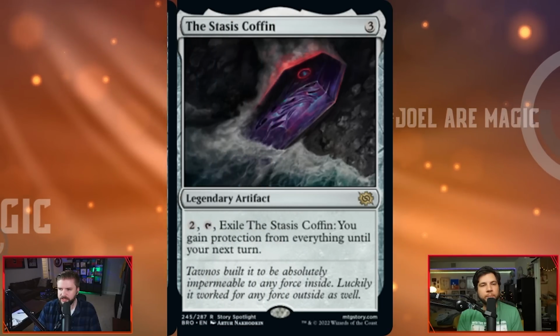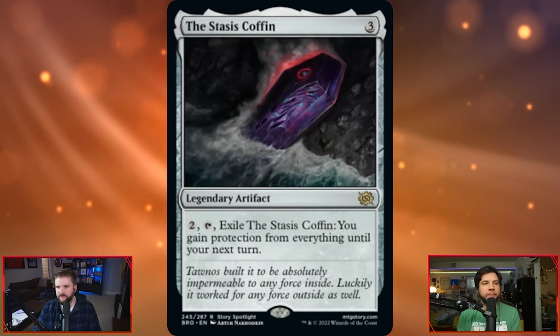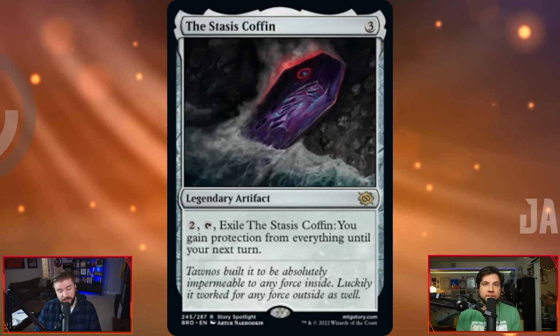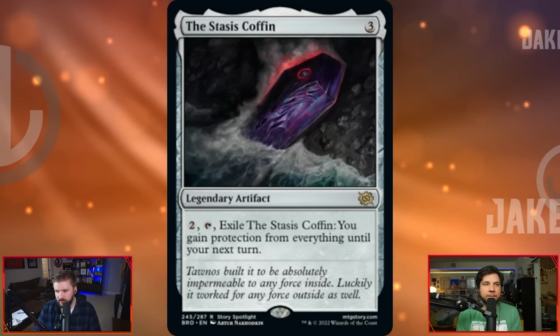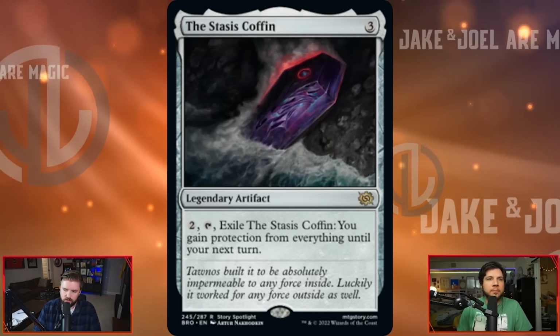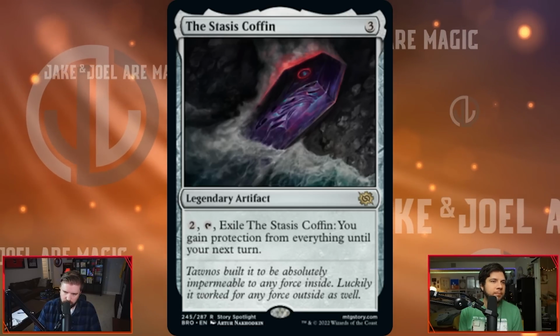Big, chunky, splashy card. And here's the opposite. 3 mana for a legendary artifact called Stasis Coffin. You're not going to win any games with this, but yeah, you might. You might survive an extra turn. Pull off that victory out of nowhere. Pay 2, tap it, exile it. You gain pro everything until your next turn.